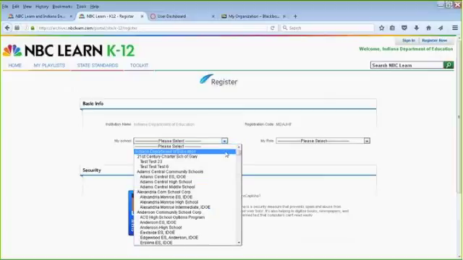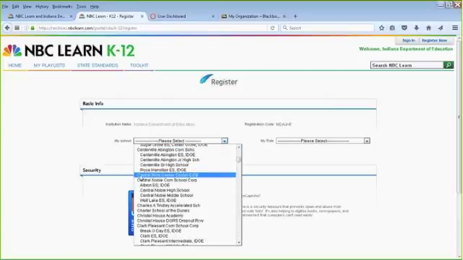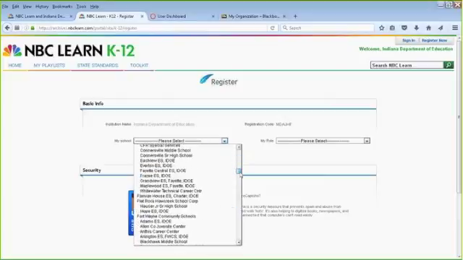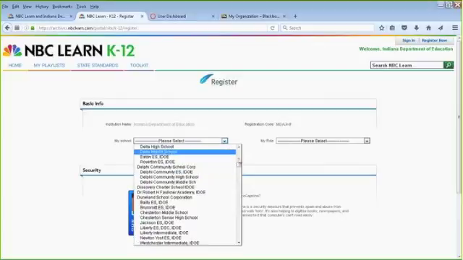As Mary mentioned, it's all educators, not just public but private as well, and parochial schools have access. And you will see that the districts are on the far left. Now, if some of you are using iPads, the indentation isn't as noticeable as it is here on my computer. So just scroll down and find your district, and then find your specific school. So you have all of that information that you can sign in.